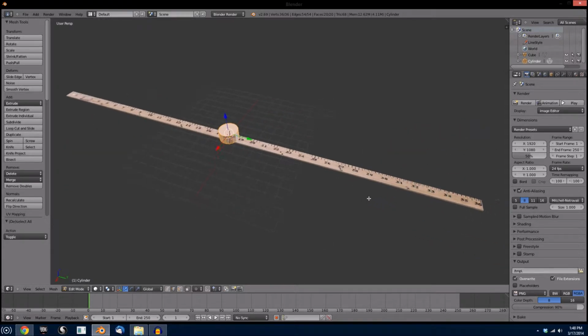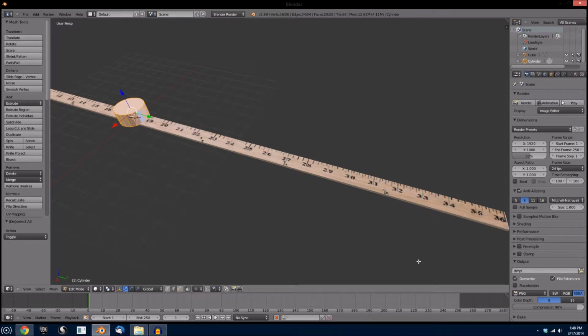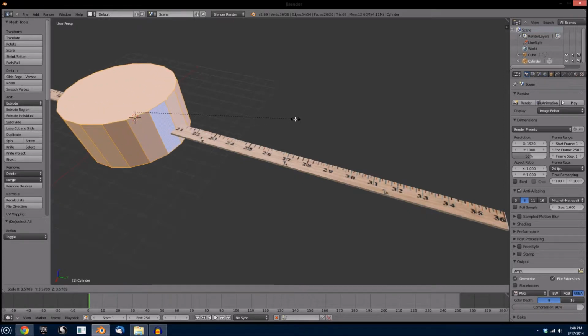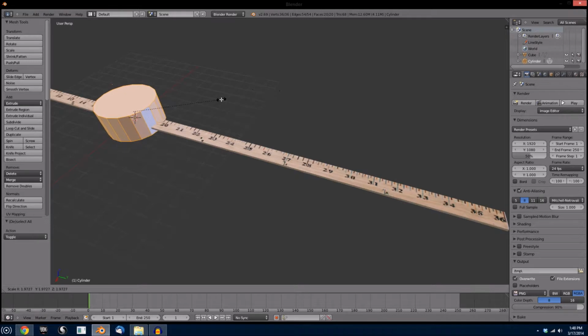I'm going to zoom over here. Now, since we want it 24 inches and our yardstick is 36 inches, that's 12 inches less. We actually want to be 6 inches less on each side. So we're going to bring our vertex out roughly to the 30 mark. In order to do that, what we want to do is scale by tapping S. Now, as you can see, it's scaling in all directions. We want that bottom to stay at origin 0 on the Z-axis.